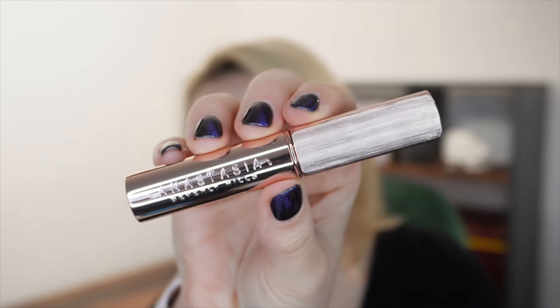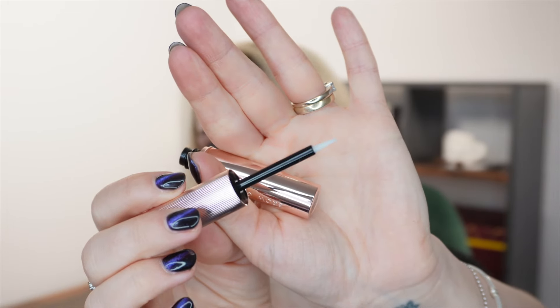I've looked at reviews of this product and they are pretty good - it's a pretty pricey product; I'm not sure if it's one I would actually buy without trying first because a full size is about £65. It comes in really cute metallic pink packaging and it's basically a brow serum. I'm all about lash serums - I use Revitalash every day and it makes such a difference to the length of my lashes. I'm hoping this will do the same for my brows. It has a brush that looks more like a lash brush than a brow brush, and it's described as being powered by the brand's Brow Genius technology.